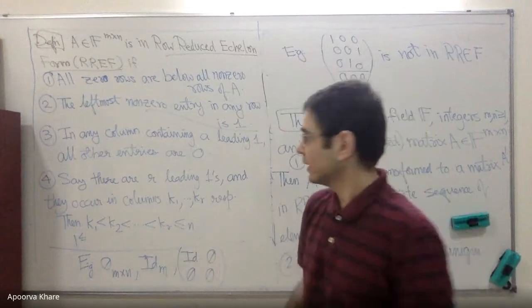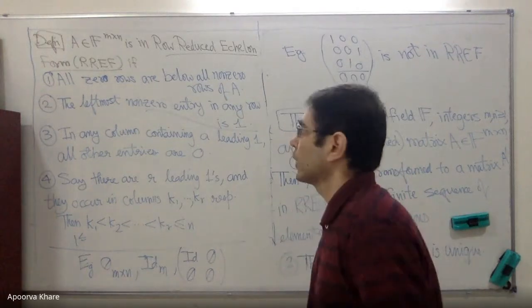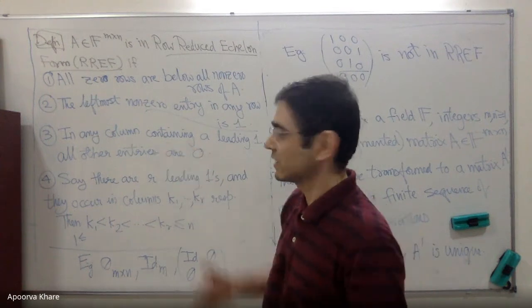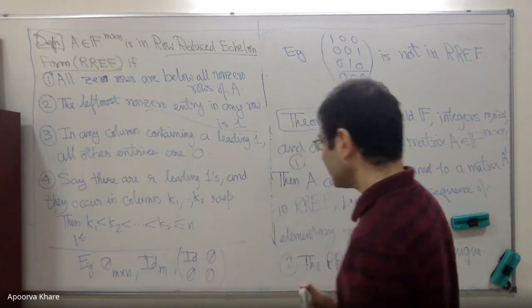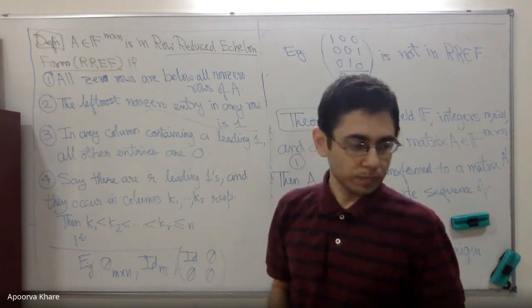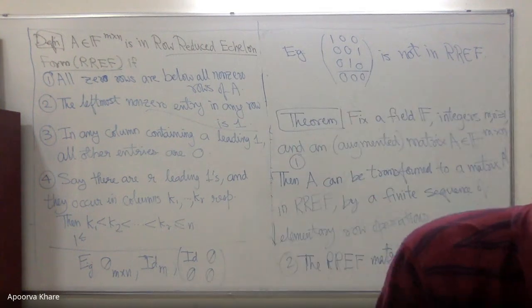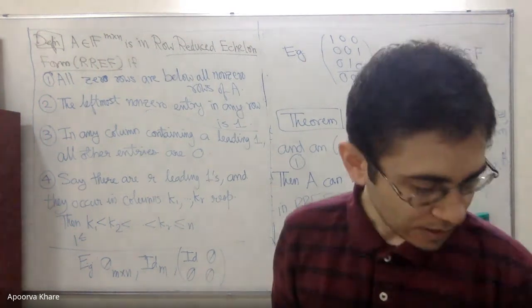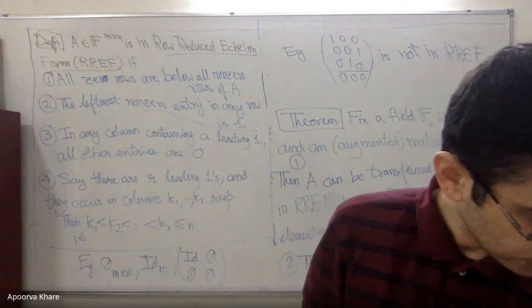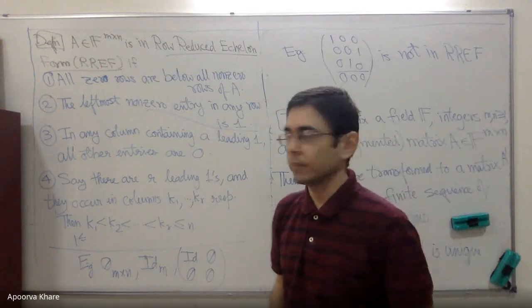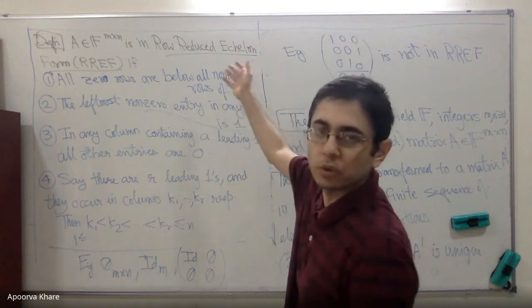Okay, so welcome back. I didn't erase the board, normally I do, because I think it's good to have a recap. So we explored row operations, elementary row operations last time. And what else did we explore? Let's see. Some examples, linear equations. And then we set up this notion of a row reduced echelon form.